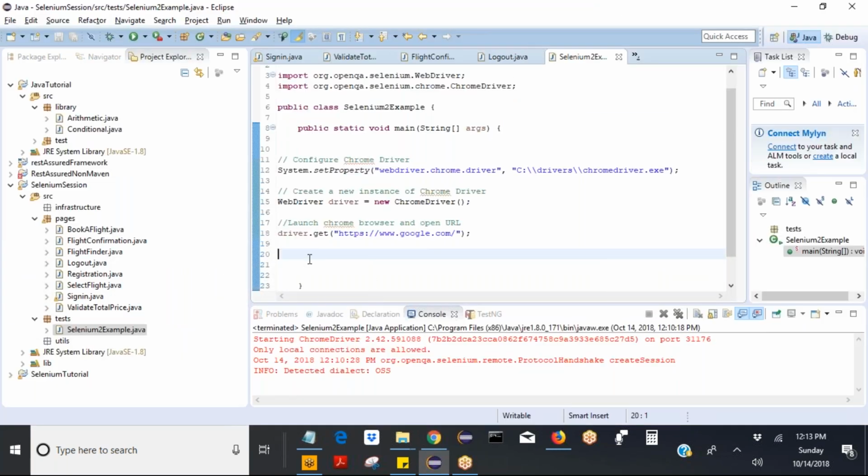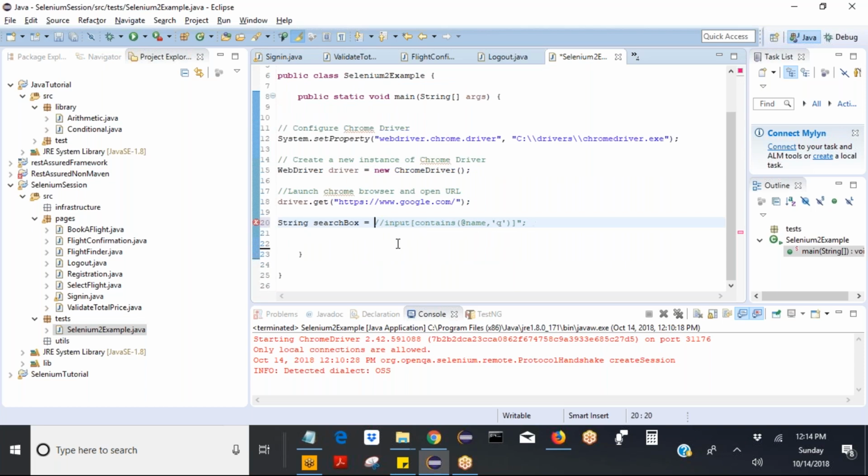Now I'll copy this XPath. I'll keep this XPath here just for the time being, or I can create a local variable string. Let's call it, what is this, search box, right? Search box equals. We are doing this in a linear fashion, just remember that.